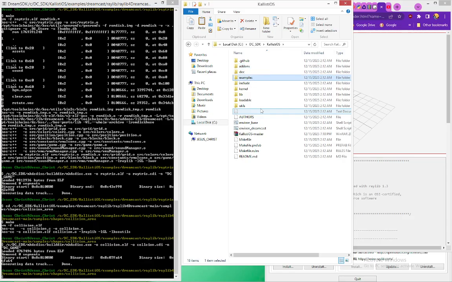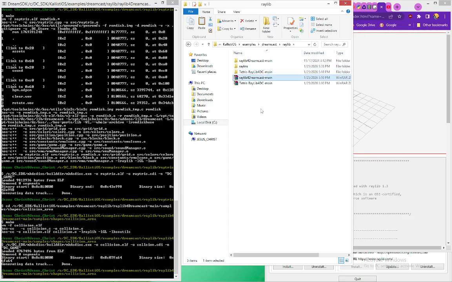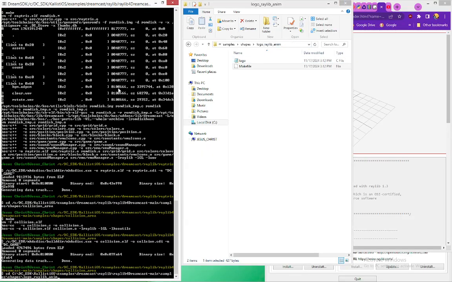Okay, we're going to go back to Raylib. Samples, shapes, and logo Raylib anim. Okay, so we're going to go ahead and build this one up. CD space. We're going to clean this up like so.